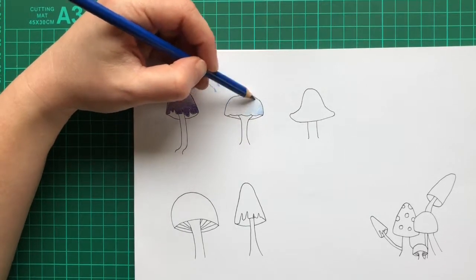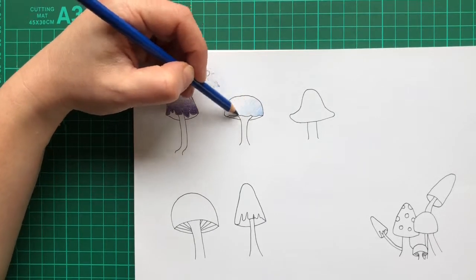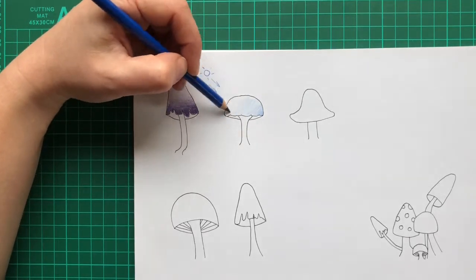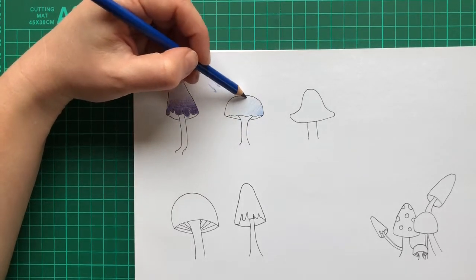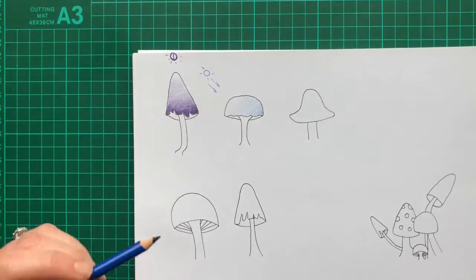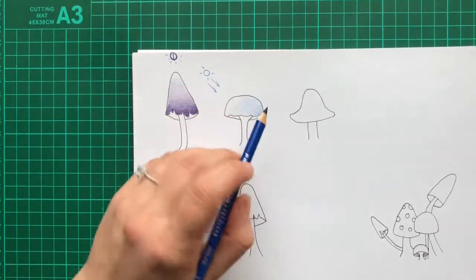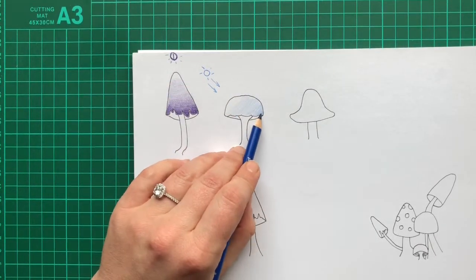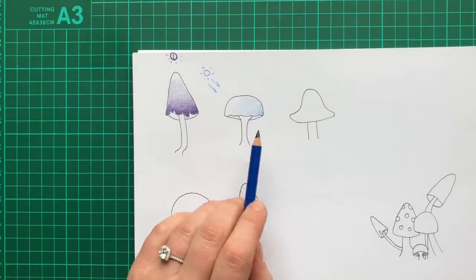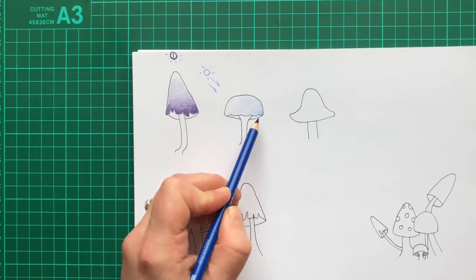And again, this is up to you. Use your eye, step back and look, and try and judge, once you've put that first layer down, whether or not you've brought the dark part of the gradient out far enough, or whether you need to maybe darken down and keep the pressure slightly heavier until you get further over. So you can see at this point, the darkest part is only this tiny little triangle here in the corner.